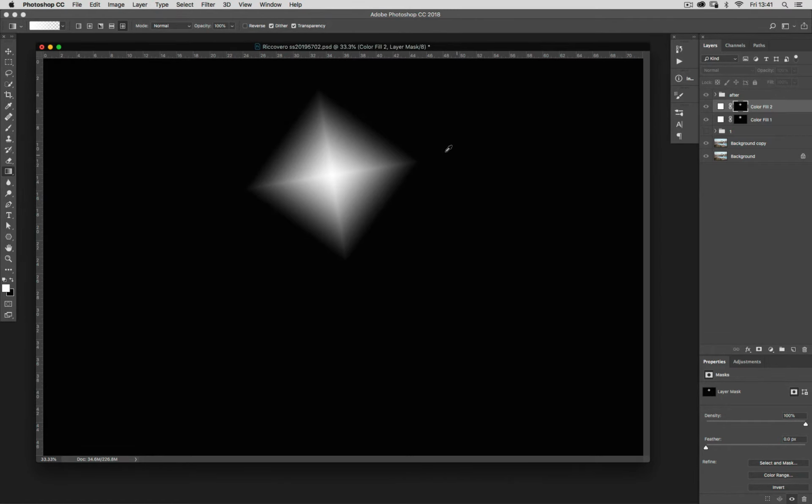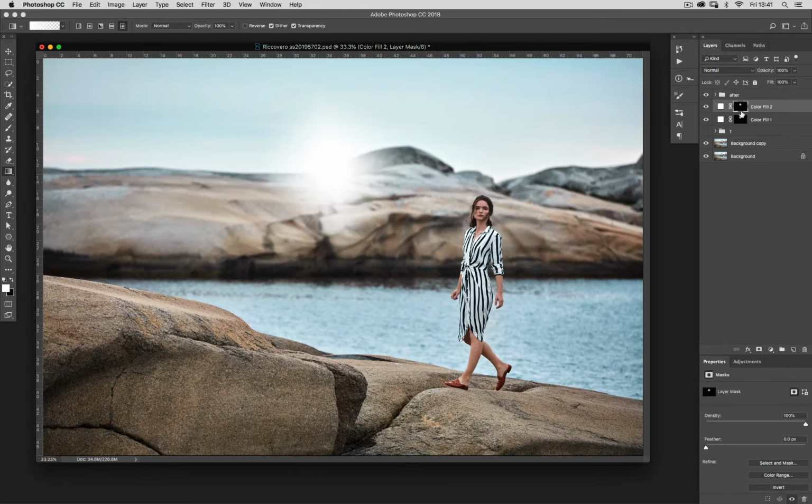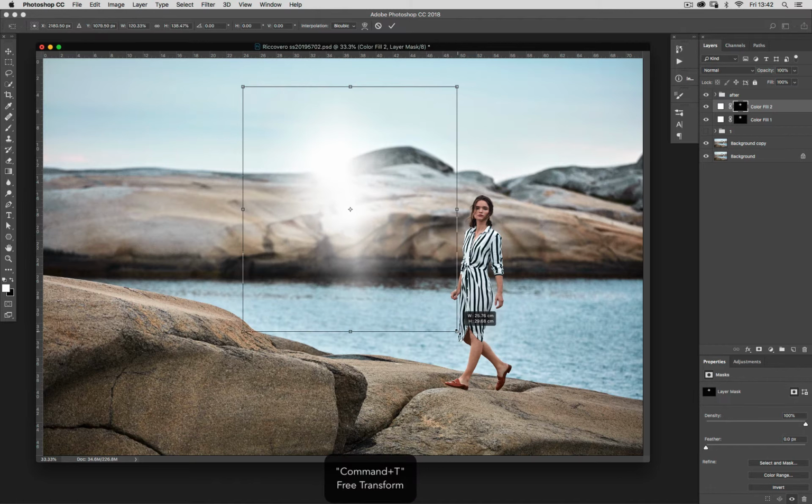As you can see, you have a nice kind of lines that can represent the sun rays, but obviously now they don't really look like rays, so I need to free transform it. Command T. I'm going to stretch this. I want to see more of the line.